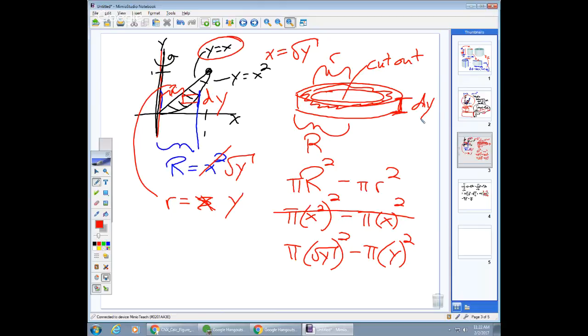This is one reason I usually draw this rectangle, and it's always a good idea to write dy or dx right away just to get yourself on the right version. So this, again, is the surface of that washer up there. That surface needs a thickness to give us a volume. That's our dy. And then we have to take a look at what are our boundaries of integration for y. And where is y going from? 0 to 1. Okay. So go for it. Clean that up and see what you get. So you have to come up with an antiderivative for that integrand.